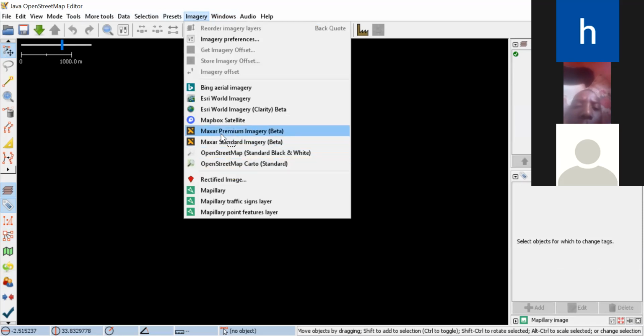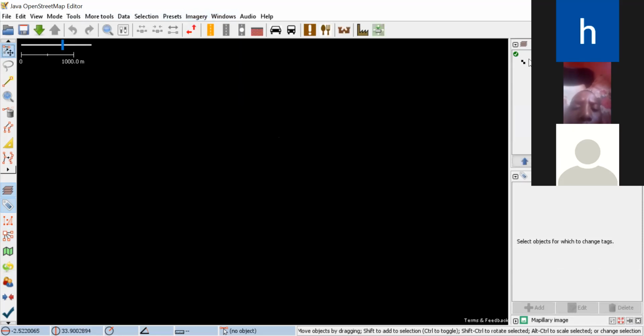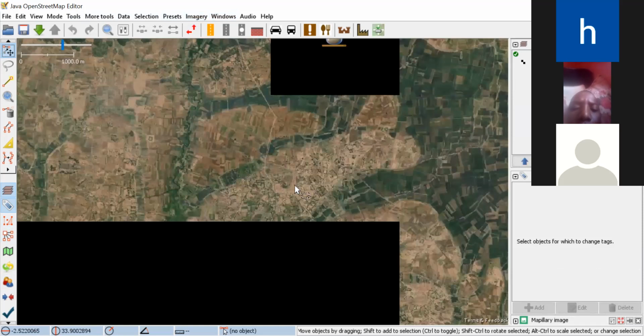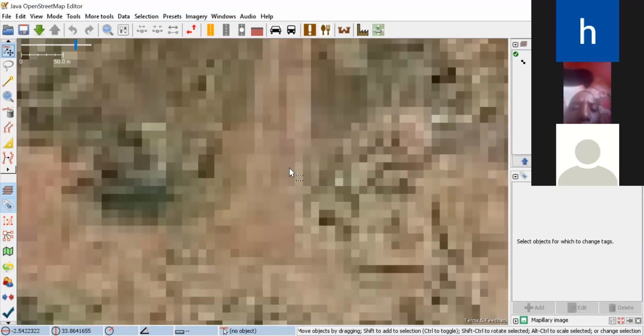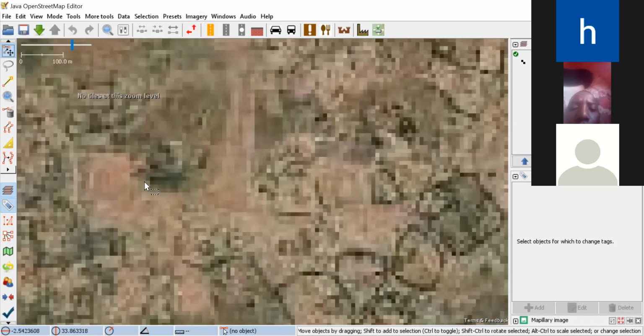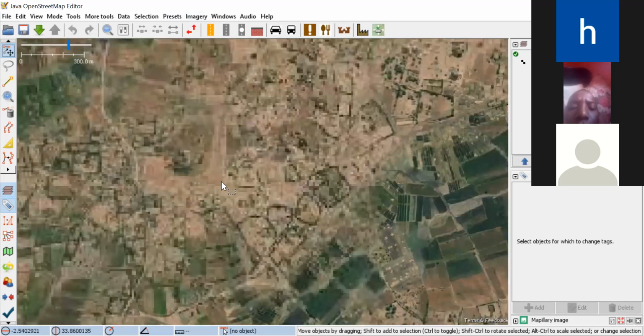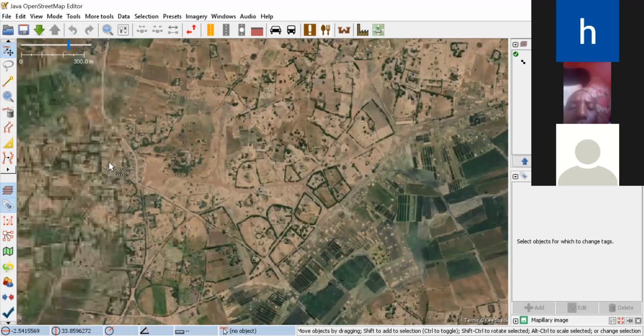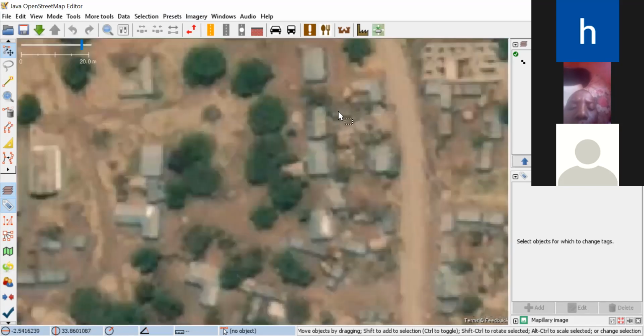Yes. So I've just created the new layer. I want to show you how you can draw and create some simple map by using JOSM. Then we are going to go to the tasking manager and try to do some mapping on the area that we are required to map.